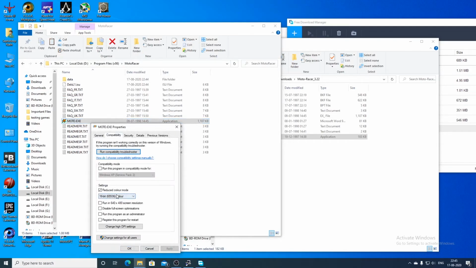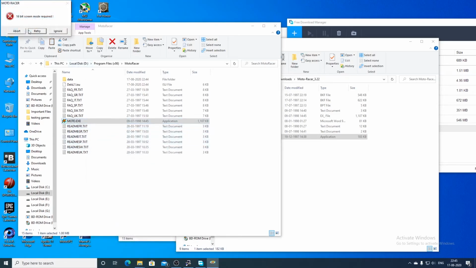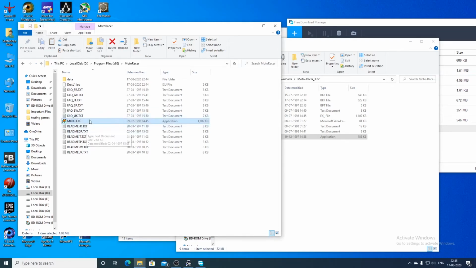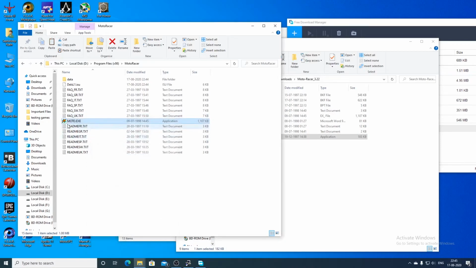You have to set the compatibility to use 16-bit colors. If you don't set this compatibility, then you will get this error message: 16-bit screen mode required. So for that, you have to set 16-bit screen mode from this compatibility tab, and then you can run the game.